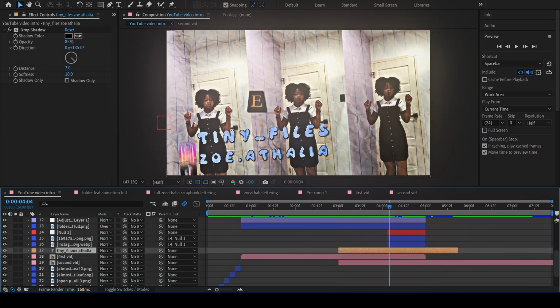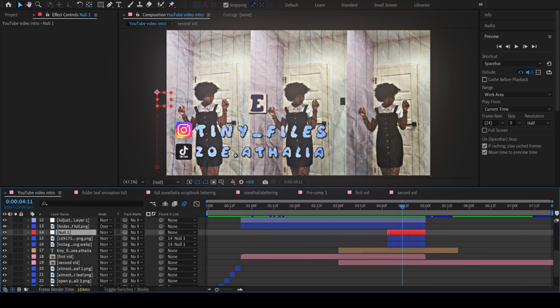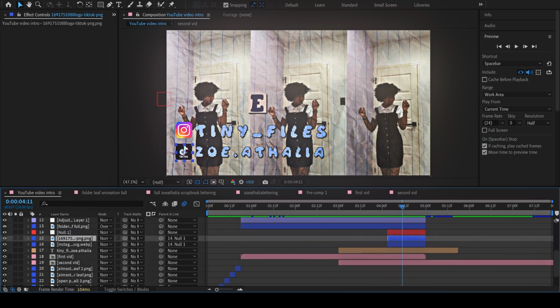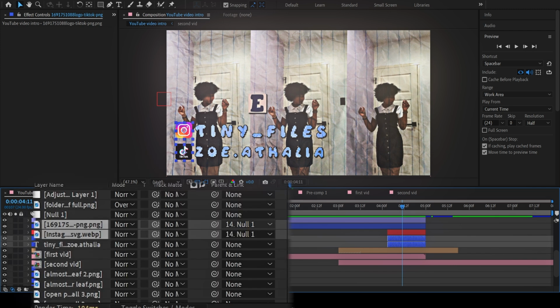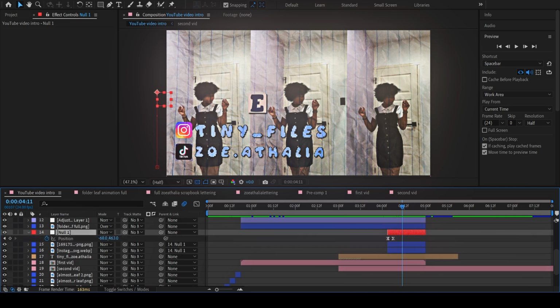So as you can see, I brought the images in, downloaded these off of Google. And I used a null layer. This is a null layer. So to get the null layer, I just highlighted these two, and then I got the little pick whip here and I dragged it to null. That's the first thing you do, and then you do your transitions.